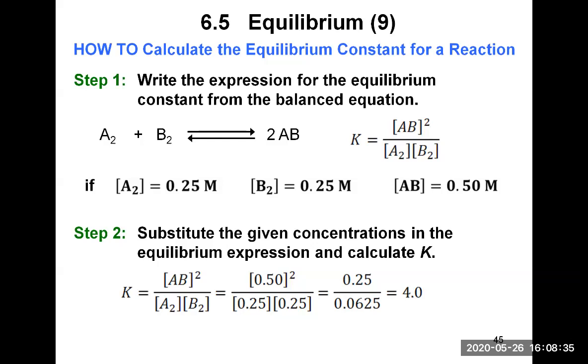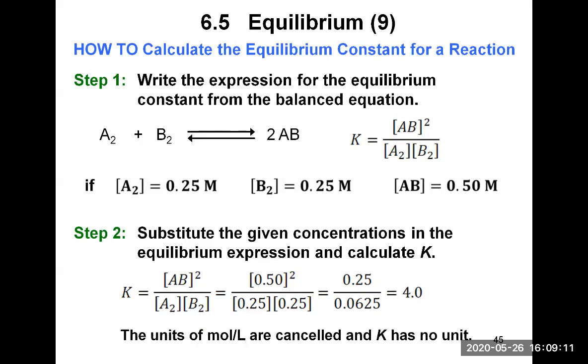We still need to pay attention to significant figures here, and all values were given with 2 sig figs. 0.25 has 2 sig figs, and 0.50 also has 2 sig figs, because the 0 to the right of the 5 is significant. So we need to keep 2 sig figs. Here the calculator answer is exactly 4, so it's up to you to know that you need to add 0.0 to show 2 sig figs.